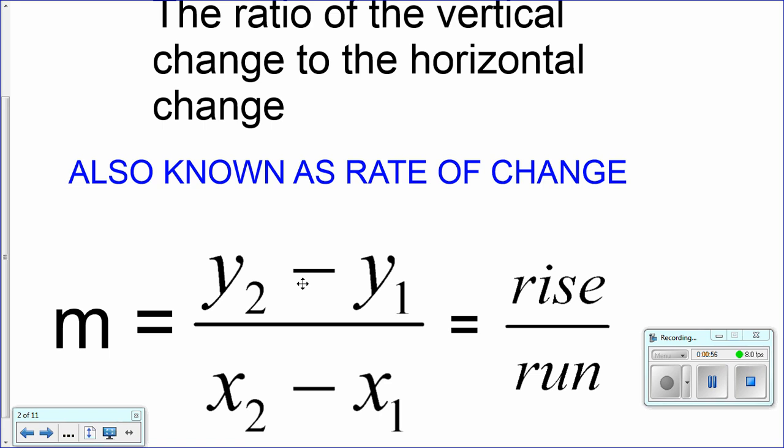It's y2, which would be the y value of one point, minus the y value of another point, all over the x value of one point minus the x value of another point. So you need 2 points in order to do this formula. And that's going to give you the rise over the run, what you guys are used to. So rise over run still. But now you know it as the change in y over the change in x, because you're upgrading your knowledge.